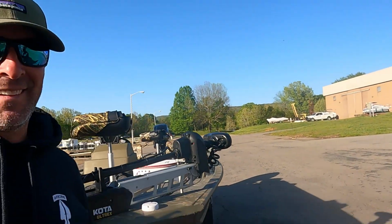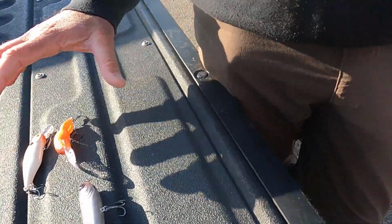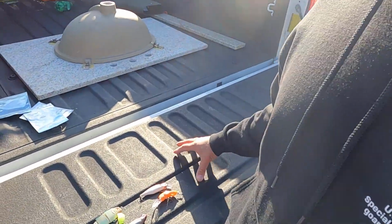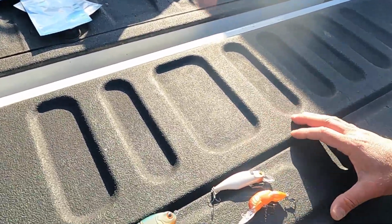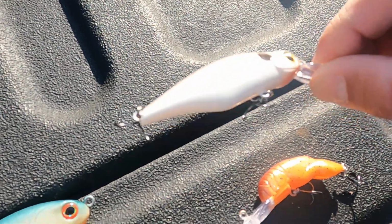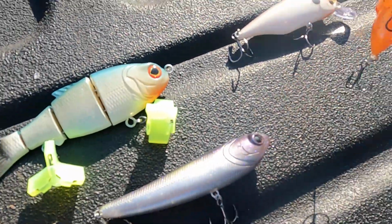Hi folks, I'm here with Trey Anderson, and Trey is a very talented individual. He paints lures, and he brought me some, and we're going to show them to you here. Trey, tell us what we got here, brother. All right, so I do all my paints with automotive paint instead of water-based paint. So the colors are a lot better. They're more vibrant, more vivid. As you can see, like this one, it's got a lot of sheen to it with a little bit of pink. I got a crawfish here.